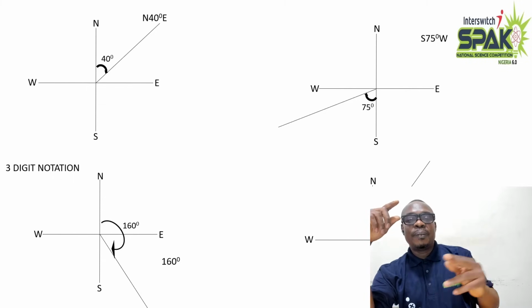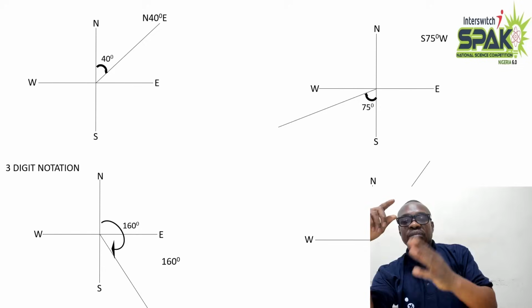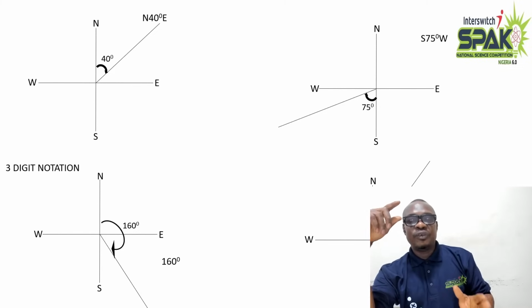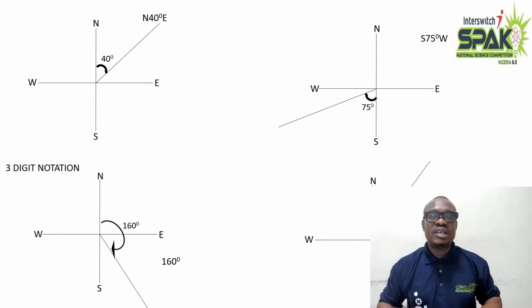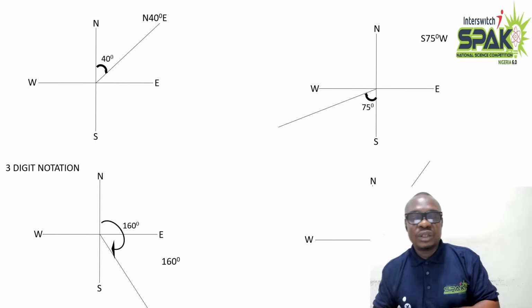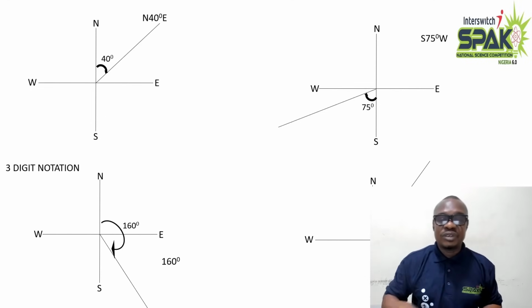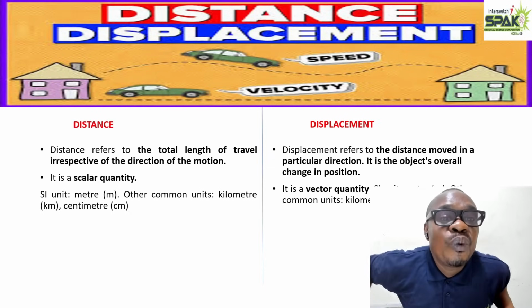In the cardinal points, we have north, south, west, east. Then we have the northeast, if you are moving in the direction of east. We have the northwest, if you are moving in the direction of west. We have the southeast if you are moving in the direction of east, and we have the southwest if you are moving in the direction of south. Please, we do not say west-north, or east-north, or west-south. No, it is southwest, southeast, northeast, northwest. Okay. Now, for instance, let's look at the example we have here.